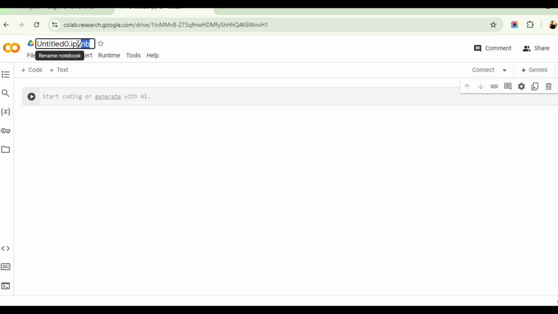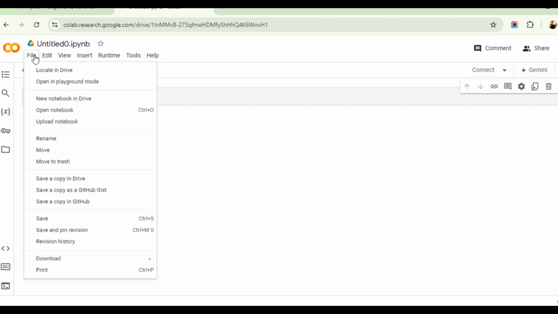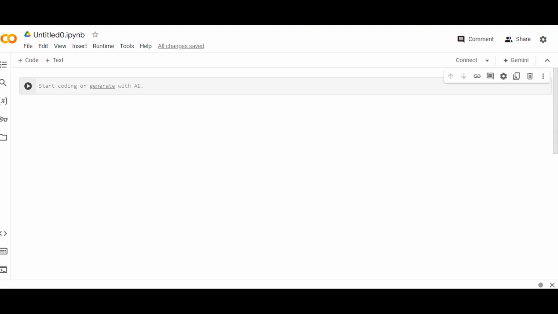So this is the Colab interface, in which the extension is .ipynb. NB is notebook, py is the Python extension, and I is what they have used. It will be saved into my drive location. In this Colab interface we have File, Edit. Under the File option you can locate into your drive, create a new notebook, open a notebook, or upload a notebook which is present somewhere in your system.